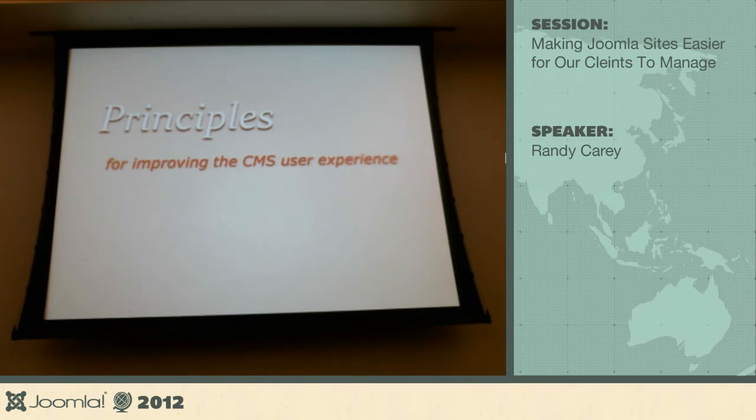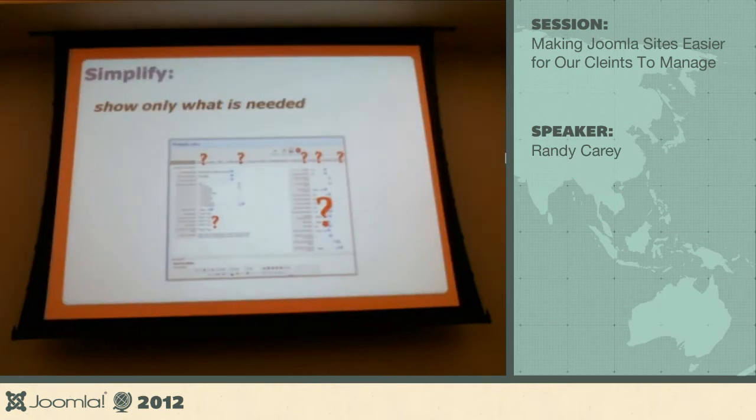And so I've got two main sections I want to talk about. First I want to talk about the principles in any CMS of giving usability to our clients. And then after that I want to tell about a few techniques that I use in Joomla. So the first group of principles I put in the simplify category. We want to simplify the experience for the user. And one is to get rid of all those fields and things that have no relevance for the client.